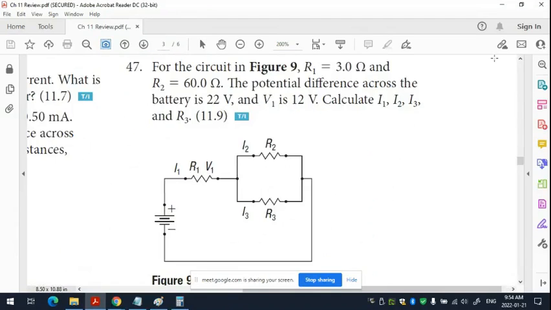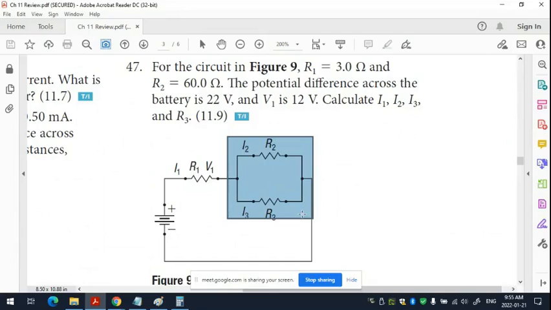Is this circuit as simple as the one we just did? No, it's not. That's fine. So we have a circuit. How strong is the battery? 22 volts. Okay. Which means what? Listen up, ladies. When I add all the voltages for this one and this whole group, I should get how much? I should get 22, no more, no less, within rounding error.